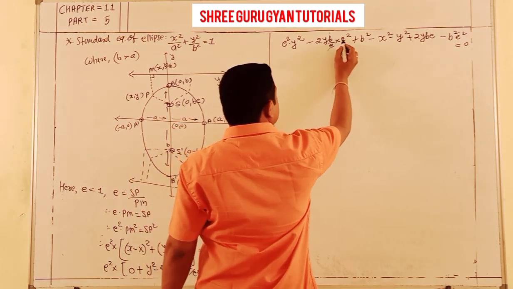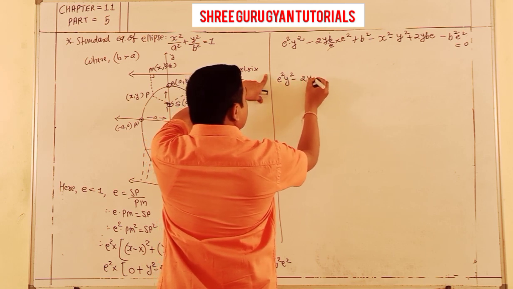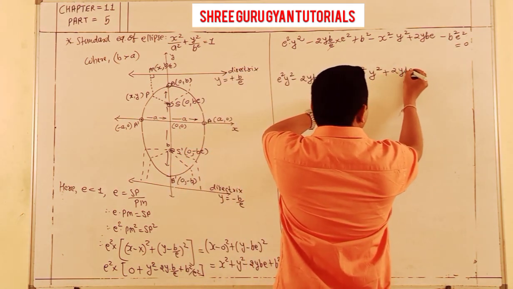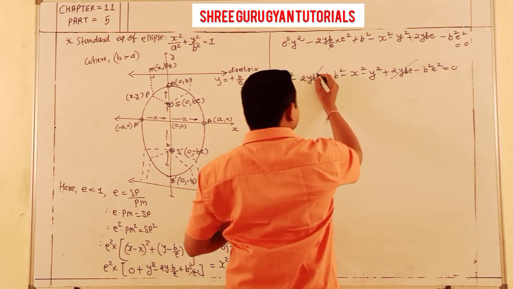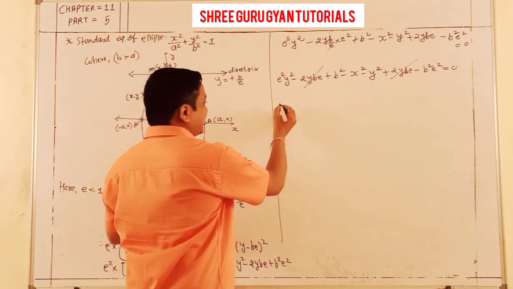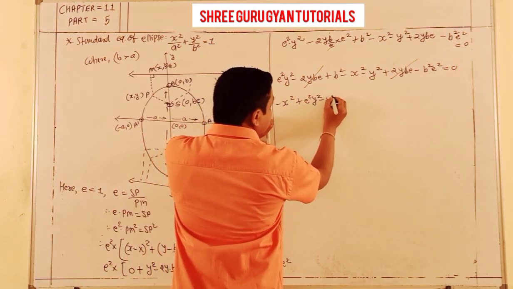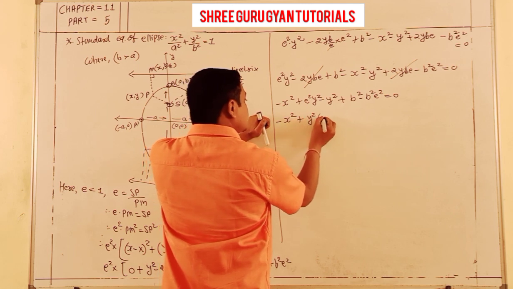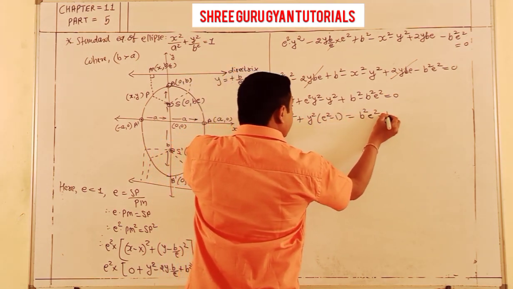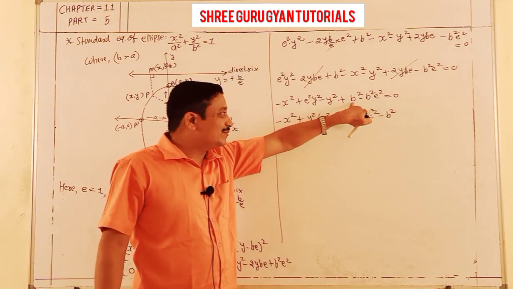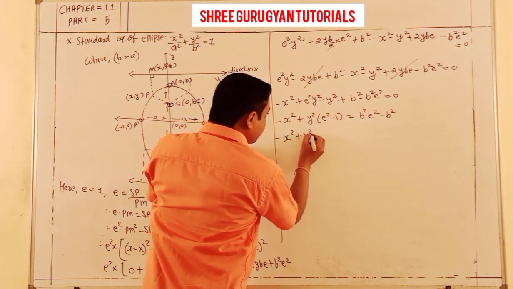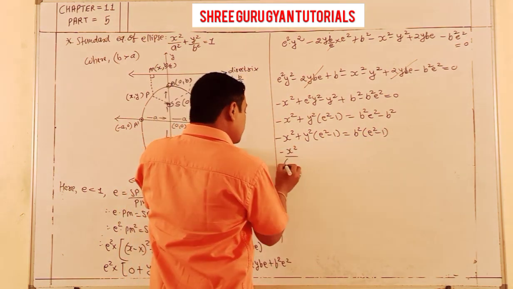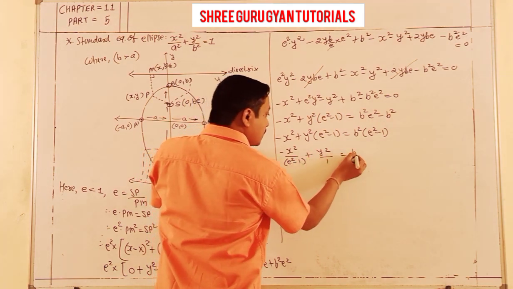Students, you check here, this e and this e cancel, only e square y square, 2yb, b square, minus x square, y square, and 2yb, b square cancel. Now you arrange the terms. First I arrange x square, second e square y square minus y square, and constant as it is. So minus x square, same, y square into e square minus 1, and moving that to the right side, b square times e square, negative to positive and positive to negative. So here, students, you will take common b square, e square minus 1, and each term is divided by e square minus 1.